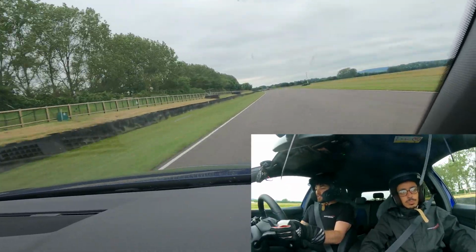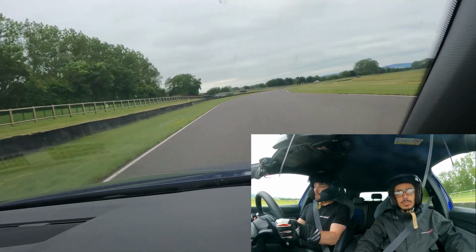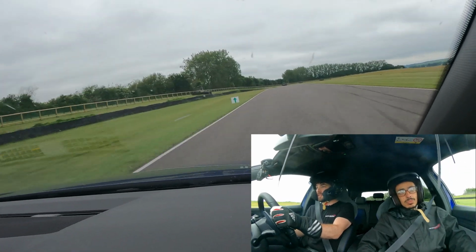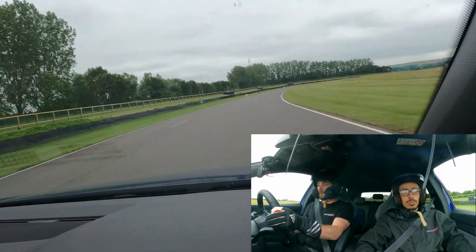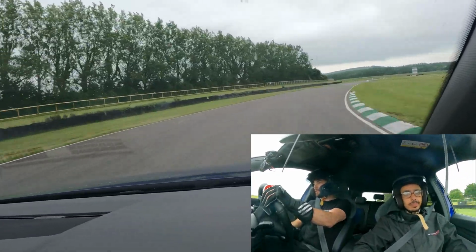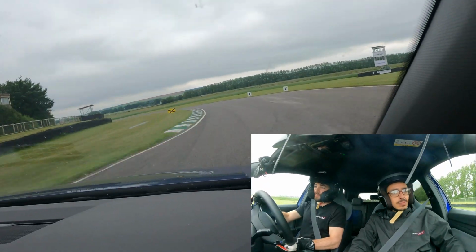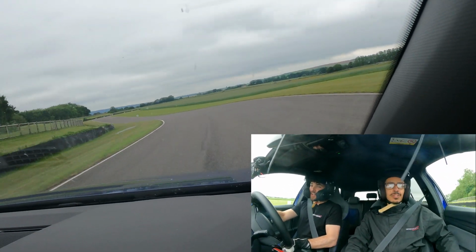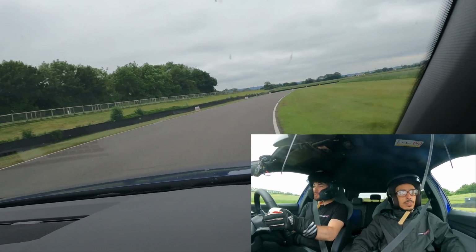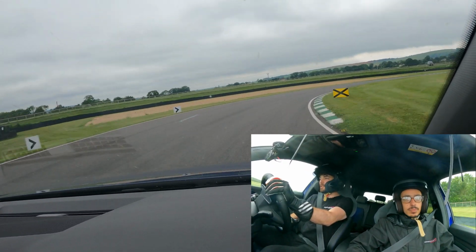In terms of brakes, the brakes are still way better than a Mark 7 Golf R. They're coming to the end of their life as we're starting to push on, and I think by the time we upgrade the tyres, the brakes are definitely going to be in a world of hurt and way beyond where they're meant to be. So I think even today we're probably going to have to upgrade the brakes before we go to the next track day.